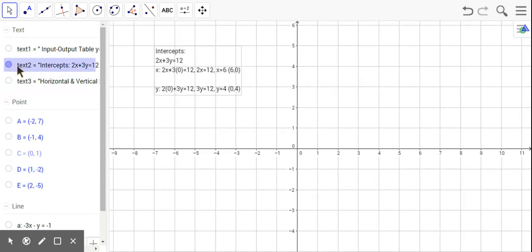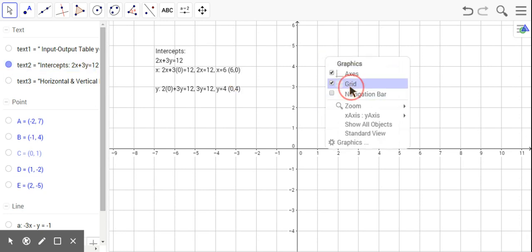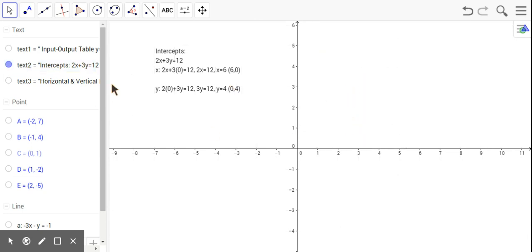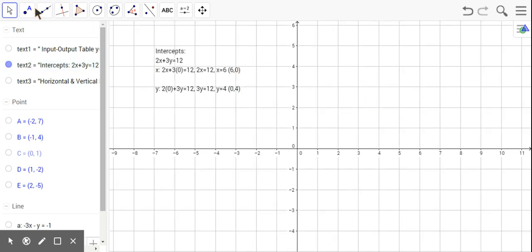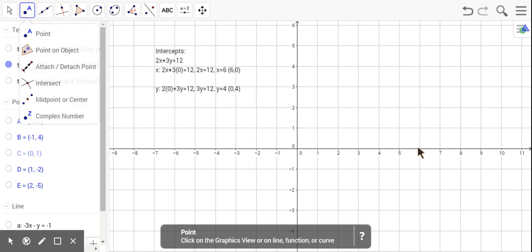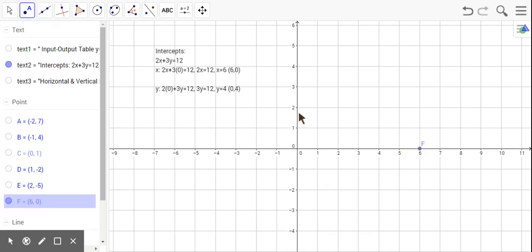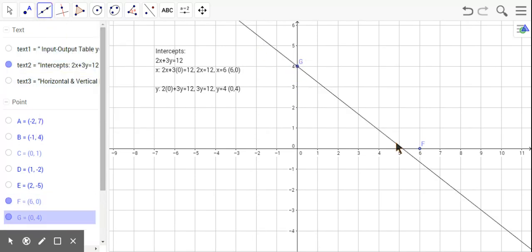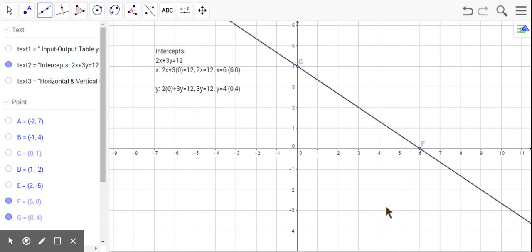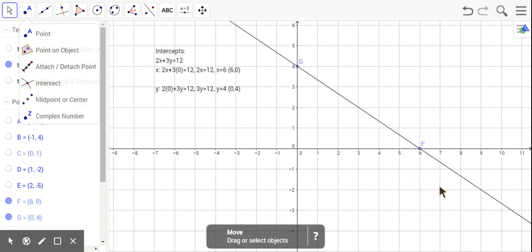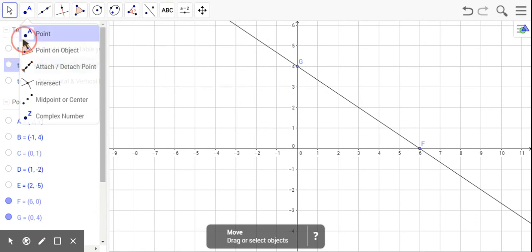All right. Now here is the second example that we did with intercepts. And here's just everything with the intercepts that we found out. So we found out that this linear equation has intercepts at 6, 0, and 0, 4. So we're just going to plot those. So we go over to 6, 0, put a dot. Go to 0, 4, put a dot. And then we click our line tool again and connect the 2 dots. All right.